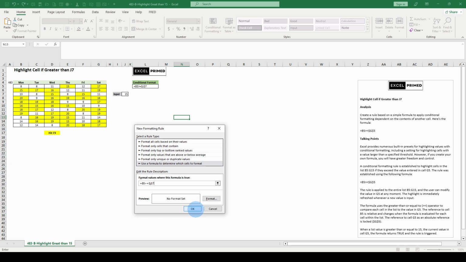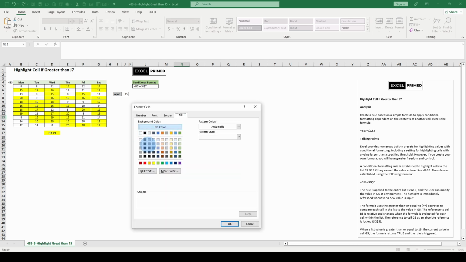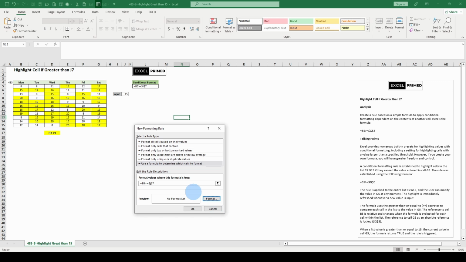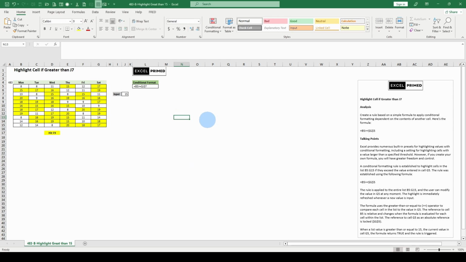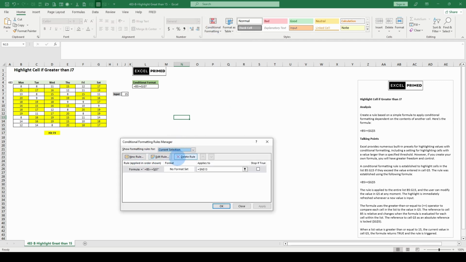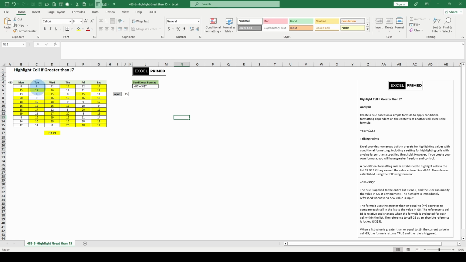You can hit OK. If you want a color, and here I put yellow, you can change whatever color. That will set up your conditional format. But here, look, if I hit OK, and I hit OK, you're going to see format only applies to N13. That really doesn't serve us much purpose. The idea is to get an understanding of conditional formatting. So here, we're going to manage rules, and we're going to delete the rule. And here's our data. Here's our list of information.